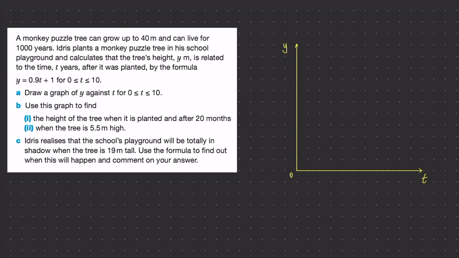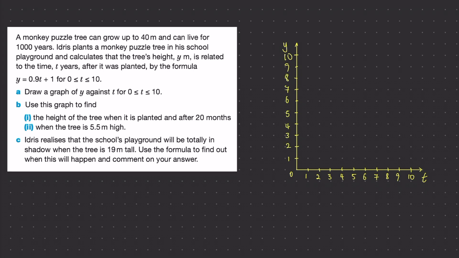So it asks me to first draw a graph between 0 and 10 for the value of t. So I'm just going to do that. What I'm going to do now for the y-axis is just quickly work out the range that y can take and let's plot on some of our points in order to draw the graph. Well we know that the y-intercept is at plus 1, that can be our first point, and we can pick a second point, let's pick the one furthest right so t = 10, and we know that that's going to give us a value of 10. Okay so there's my graph plotted.